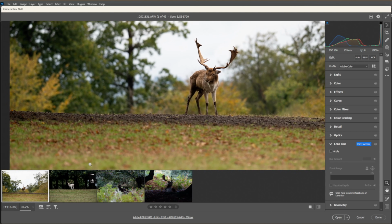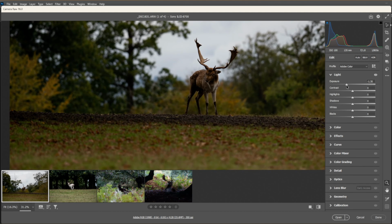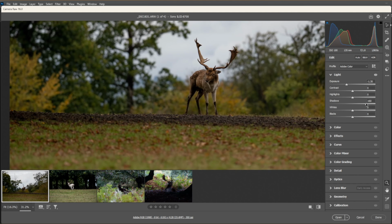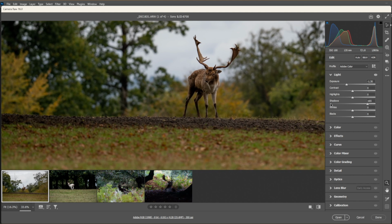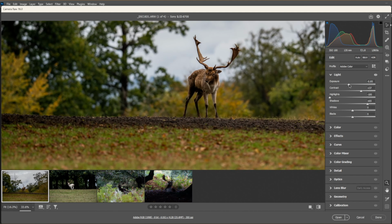Anyway, that shot there, adjustments wise, what can we do? Can we drop the exposure down a little bit, make it a little bit more moody, up the shadows, which will bring the deer and the grass back to roughly what it was. Highlights, we can drop down to bring out the clouds slightly there. Contrast, and then maybe tweak the exposure again. There we go. Next one.